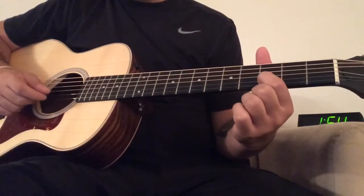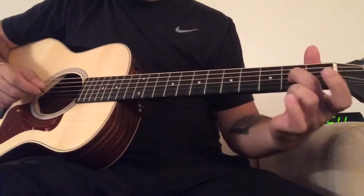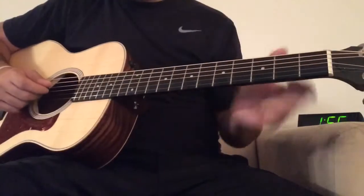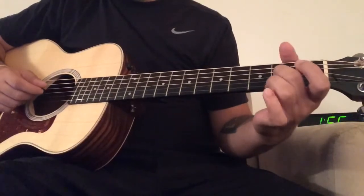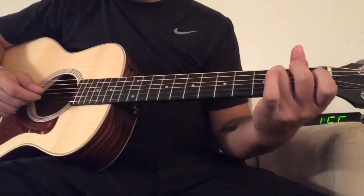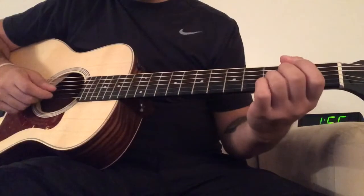And then right after you hit that, you're going to take your middle finger, come to the 4th fret on the G string, and you're going to slide down to the 2nd fret. So after you slide down to the 2nd fret on the G string, you're going to hit the open D string and hammer on. I'll use my ring finger for that, because then you're going to have to make an E major shape. So the whole intro slowly is going to look like this.